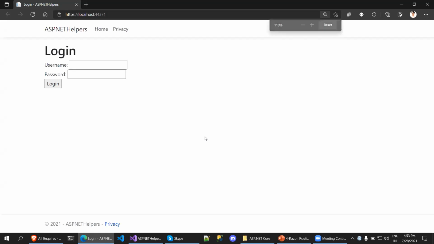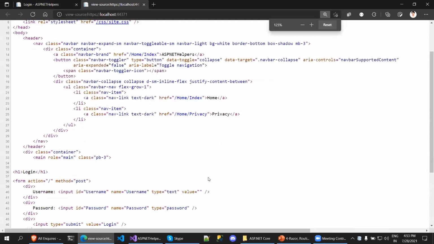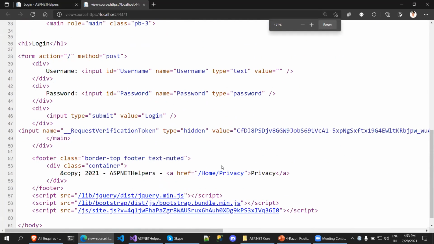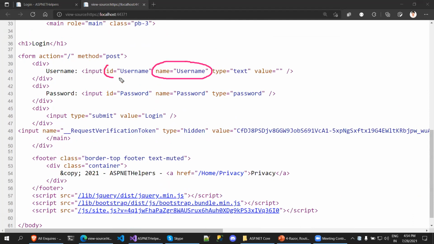And here, if you're looking at the code, you will have a markup like this. Are you getting the markup? And if you see, we have here a name attribute and we have an ID attribute, isn't it? So can you tell me the benefit of the name attribute and the benefit of the ID attribute?